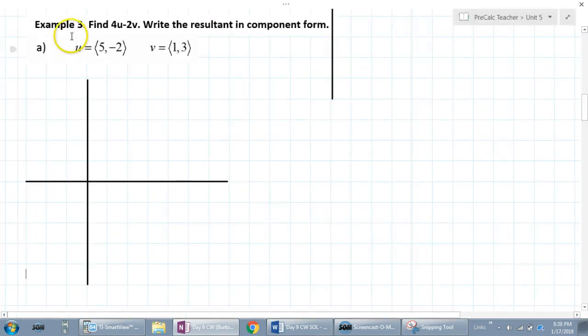Alright, let's take a look at example 3. I think this time I'm going to do the picture first, and then I'll do the algebraic steps second. So we are going to draw 4U minus 2V. So let's start by drawing 4U.